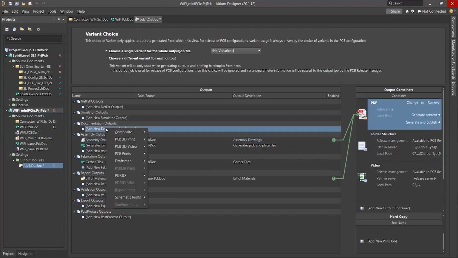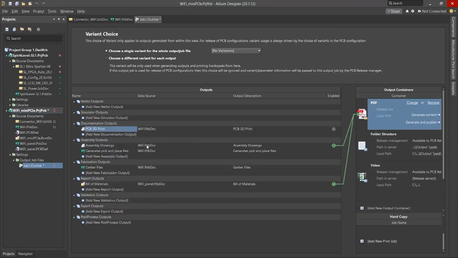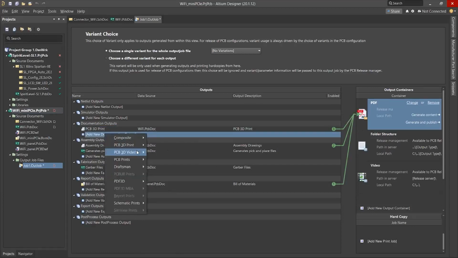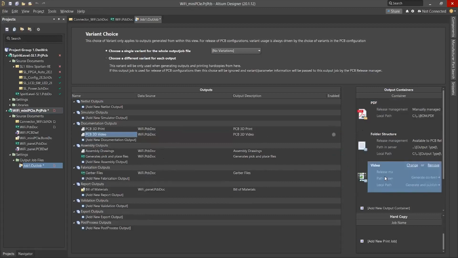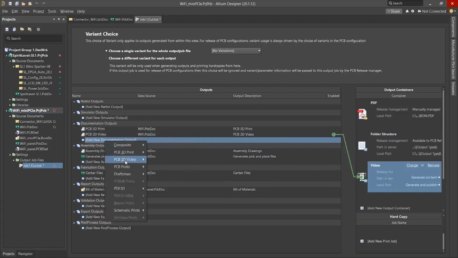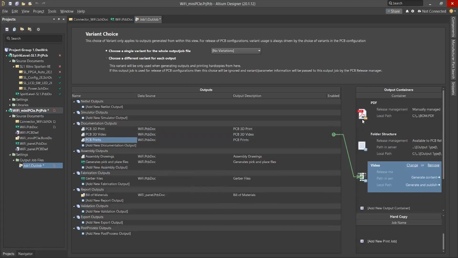Then for the documentation, here you can see we can add PCB 3D print also. Then we can add 3D video, and for the video we have to map it. If you want to add normal PCB prints, we can map those too.